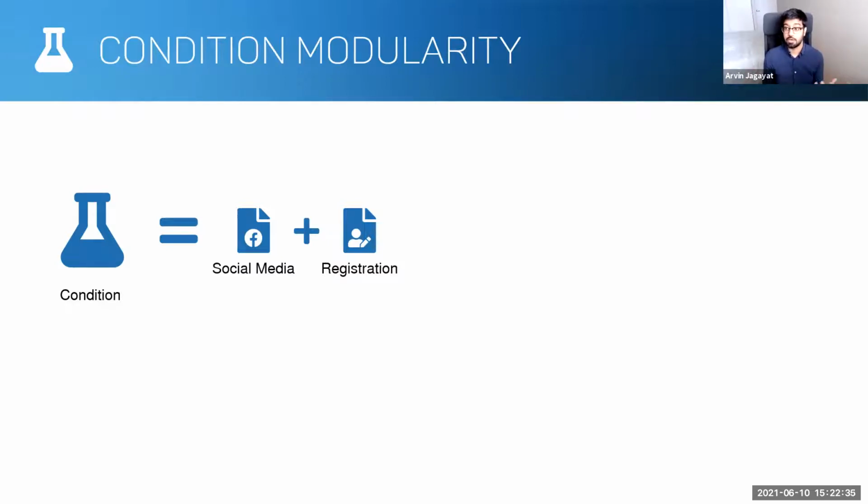But again, because this is a modular system, we can expand this later. Say we add profile pages later, they can upload a header image, all that kind of stuff. It will all be defined through this registration page. Then there are information pages. This is custom text that you can input, but information pages can do so much else. They can generate completion codes for mTurk or Prolific, or if you're recruiting online somewhere. They can function as consent forms as well.